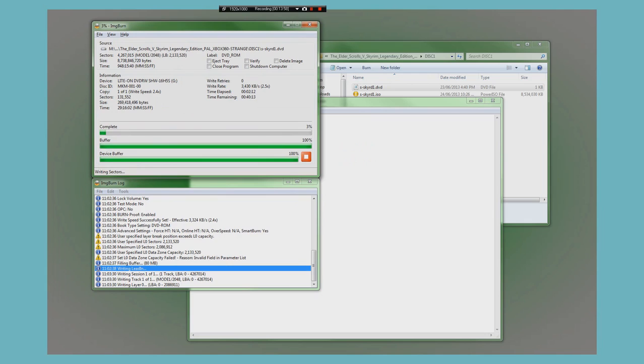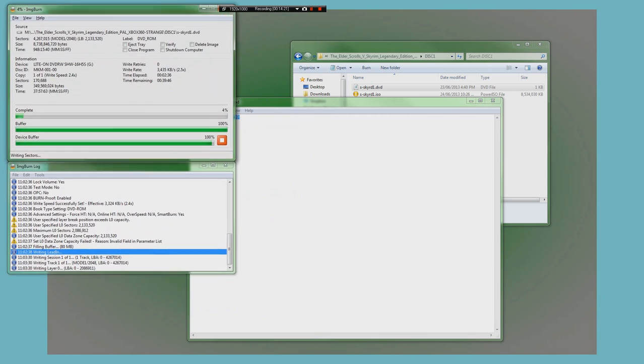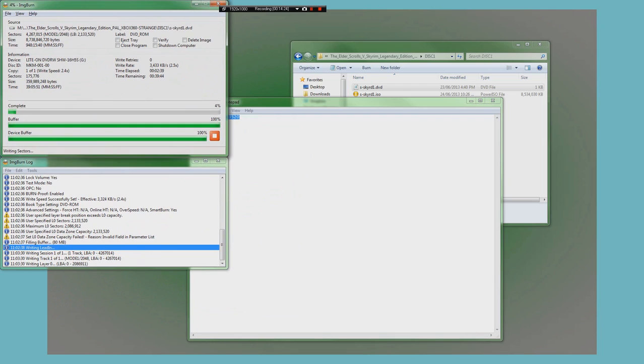So I did this because I realized sometimes when you are burning the disks, it gives you errors. For some reason, when the computer doesn't realize you're burning the disk, it just kind of shuts down partially when it goes to sleep. So it kind of messes up your disk, and it happened every single time. It took me 2 disks to realize that. So just make sure that the computer never turns off the display or goes to sleep by doing the power options. And you can set them back to whatever settings you had before after the burn is complete. Okay, so I'll come back to you in 39 minutes.